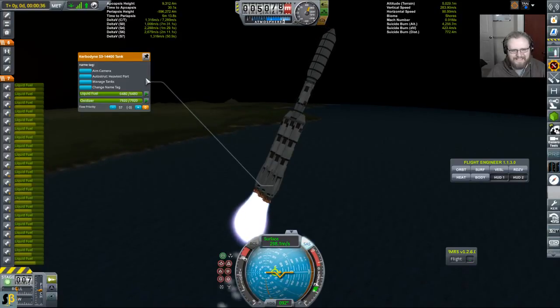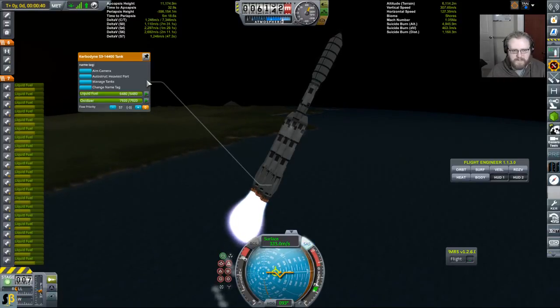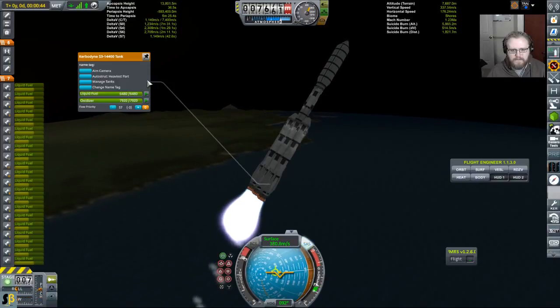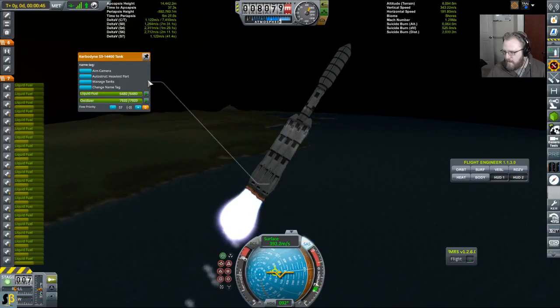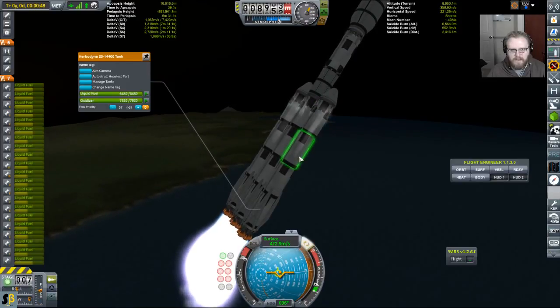When it's a little bit more than halfway full, or probably about a third depleted, I will stage, and that will be representing those going back and landing, even though in this case they won't be. They are capable of it. They have their own probe cores and batteries and RCS and all that stuff.